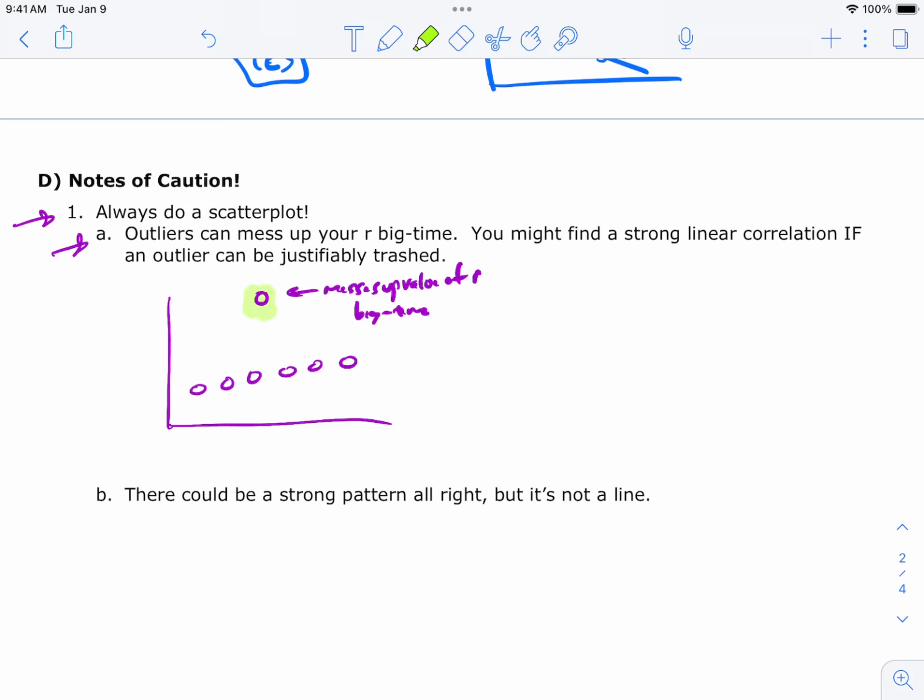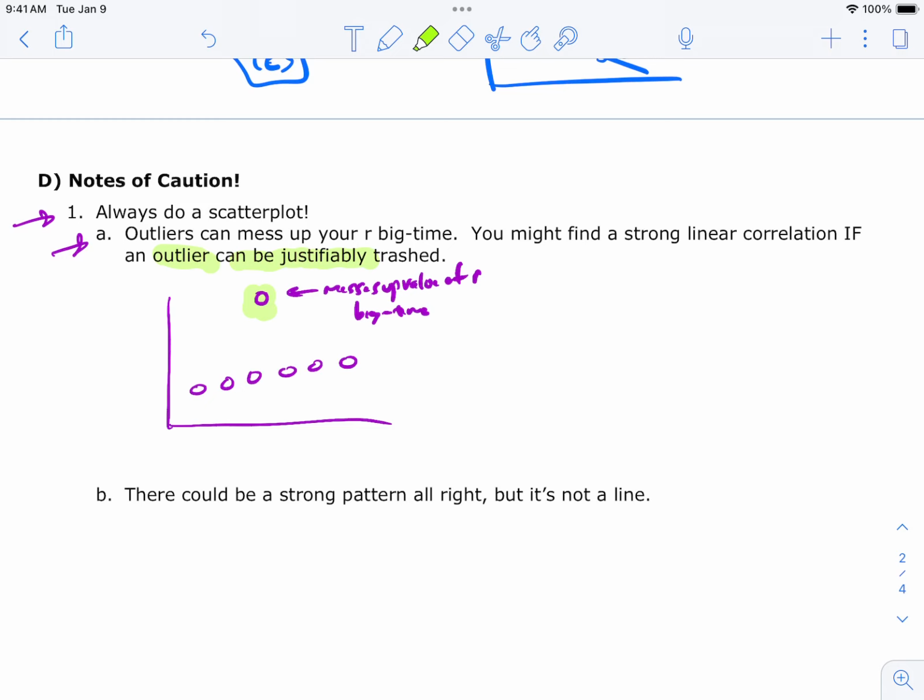But if you looked at your data, you'd say, wait a second. That seems to be an outlier. Now, I'm not saying just go throw it out, because for all you know, there's something real happening there. But you should take a closer look. And if you can justify, oh, look, he just copied the number wrong or whatever, if you can justifiably throw it out, you may save it and have a nice perfect R equals +1 value.